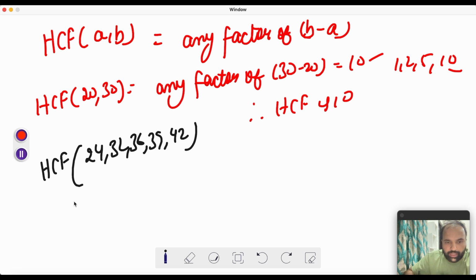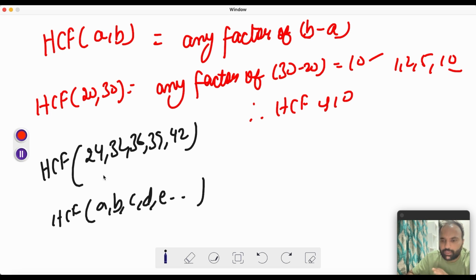Now this may look like A, B, C, D, E, or it may go on anyway. Even in such a scenario we have to use the same concept, but in a little easier manner. We need to look for those two numbers where we assume the difference would be the least. Let's say we take 32 and 36, we see that the difference would be 4. We can do it for 24 and 42 as well, where the difference would be 18. Then we need to find factors of 18. That's a little cumbersome and time-taking, and in an examination, time is our main weapon. You just can't do it like this.